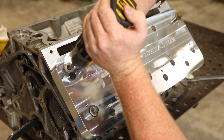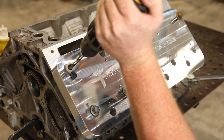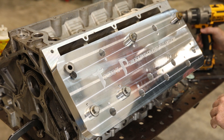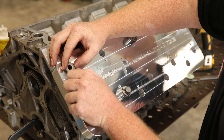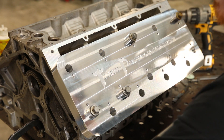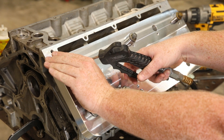So if you're looking to do multiple engines — say a gen 3 and a gen 4 — you can add on that extra drill bit for around $50. It's an extended length drill bit. Fifty dollars sounds like a lot for a drill bit, but it's pretty much what we're paying for it, so we're not making any money on it — we're just providing that for you guys.